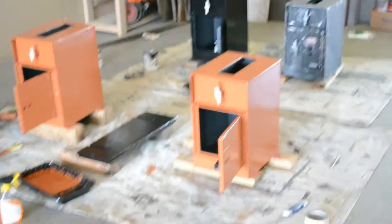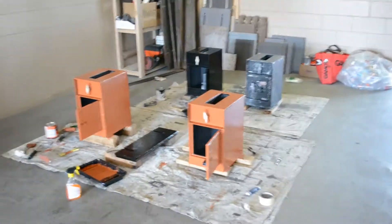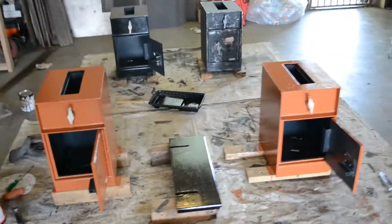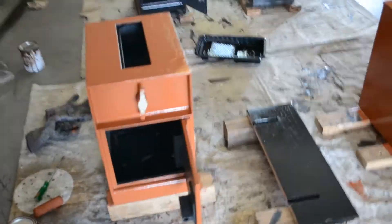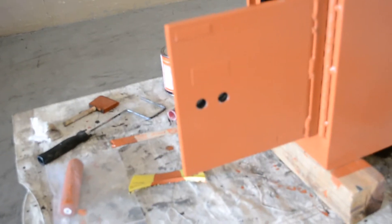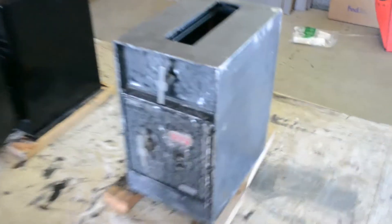Look at these — I just picked up a whole bunch of these depositories. These are AMSEC's American Security product drop safes. Picked up seven of these, I'm going to be selling these online. Some cool colors. If you're interested in a depository, we have them. They're going to take a key — see that dual nose key, two keys, like on a safe deposit box. This is how they look.